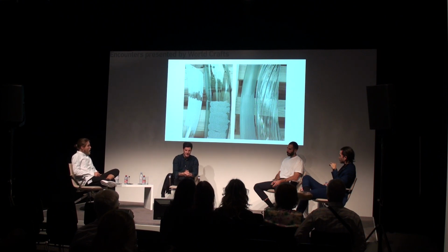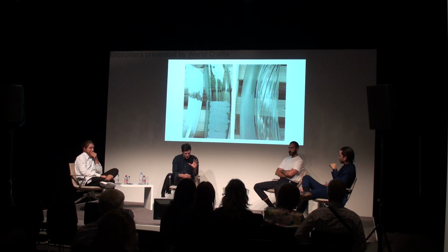We use only traditional tools, so there are diamond tools or sand tools, and we try to work between something just sandblasted, for example, or something that is very rough, that is done with diamond tools, and of course this gives a lot of play with the light. The reference, the starting point, was everything that we could see on sugar candies and lollipops.